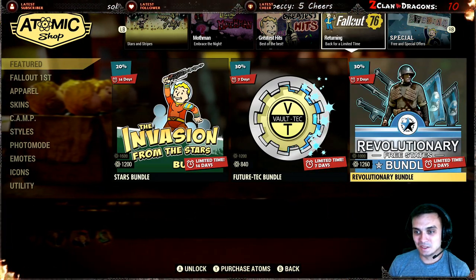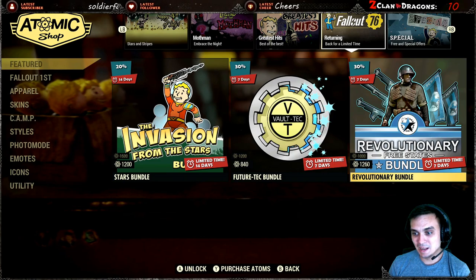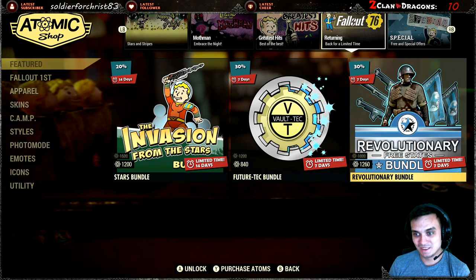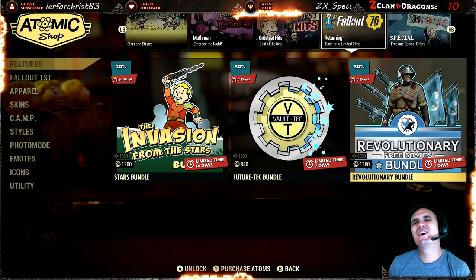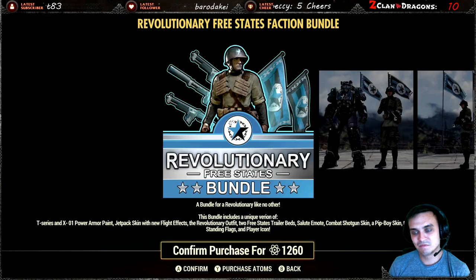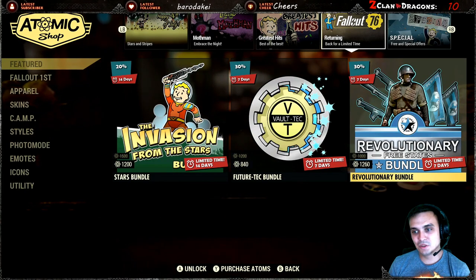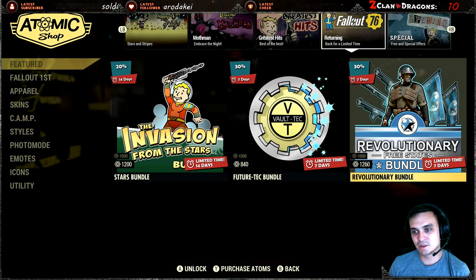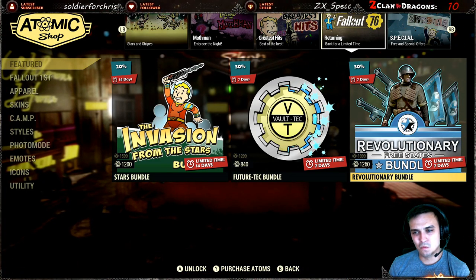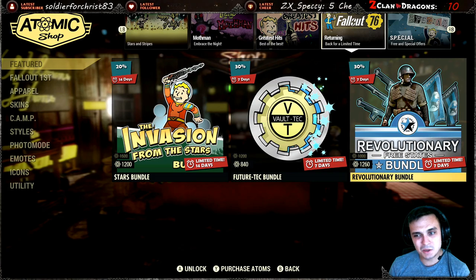Alright, so revolutionary bundle, man, I have 1305 atoms left. Cockroach game. You know what, tomorrow's Tuesday, this thing usually comes back, so I might as well just wait for it. Plus, I don't remember this thing costing 1,800.